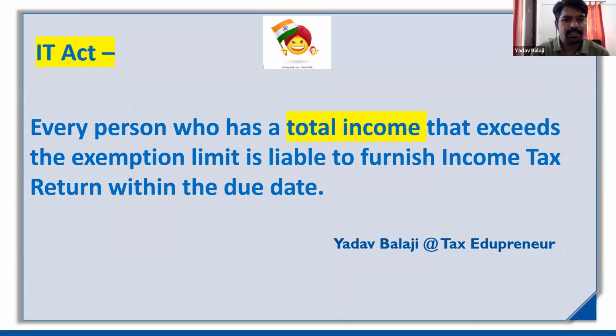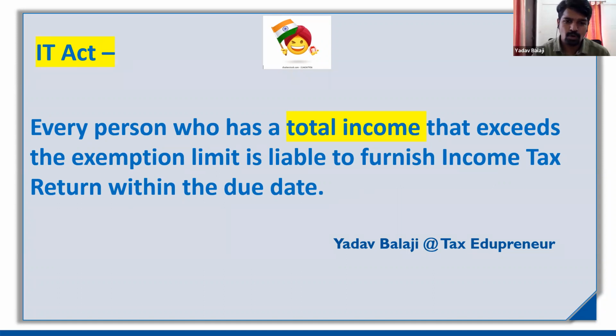So does anyone know what is the section about this one? If you know, just type in the chat box. So the section number is 139. In 139, it talks about who has to file the IT return. So this is about what to do. So Act will always tell you what to do.